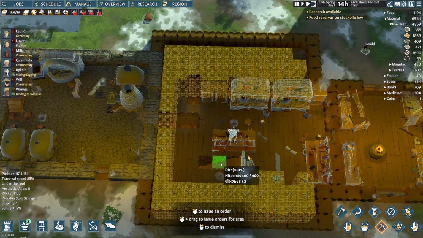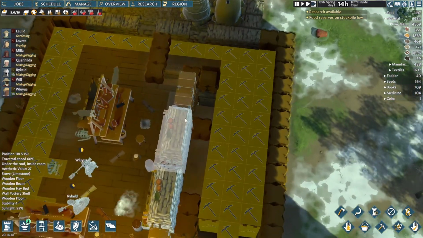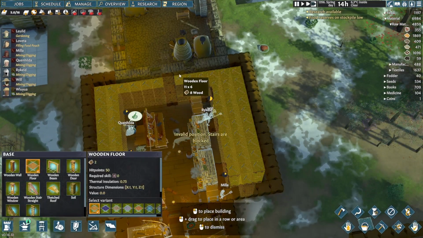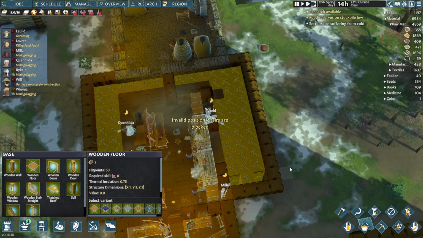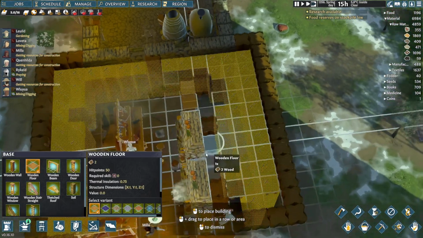Everything okay? Oh, I think we were just missing flooring there. Hello, flooring? Hey, there's room for flooring here. Why are we not doing it?